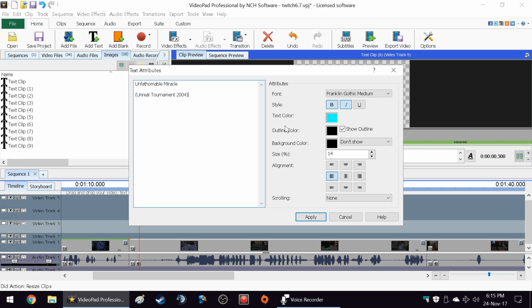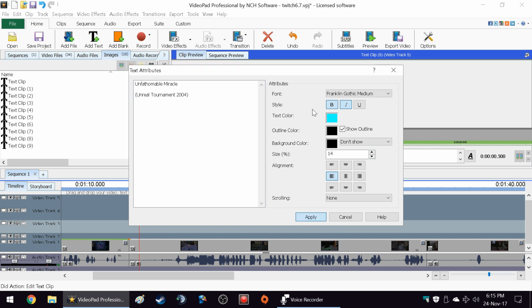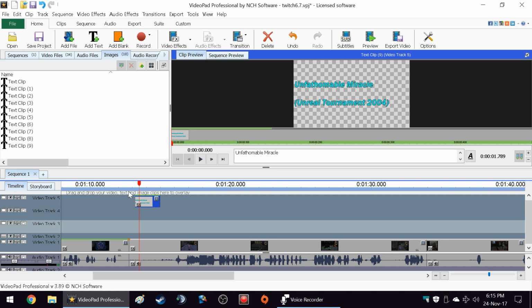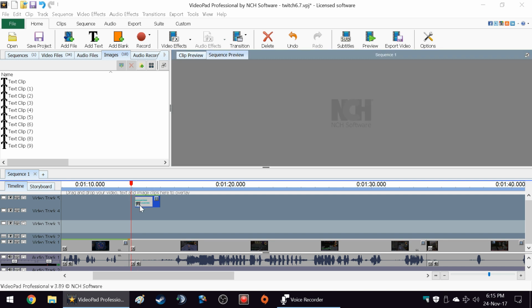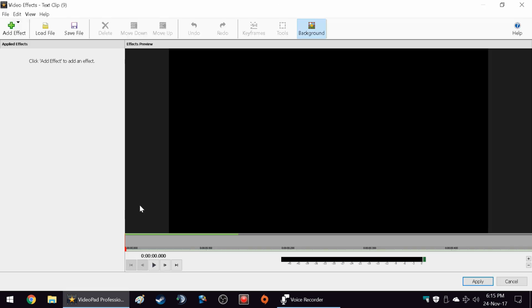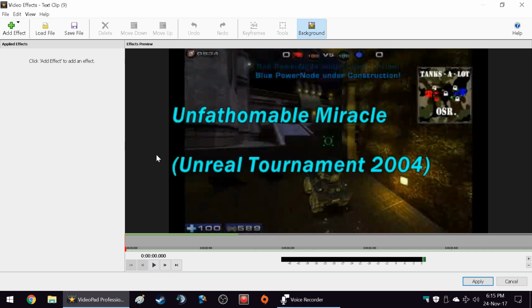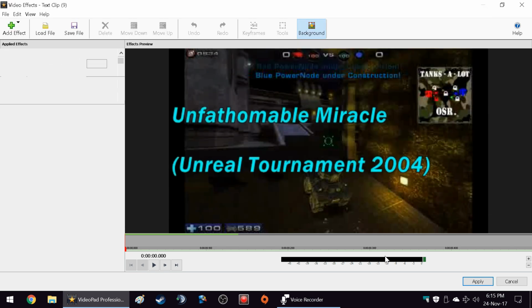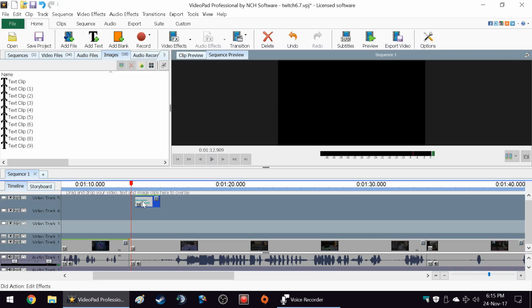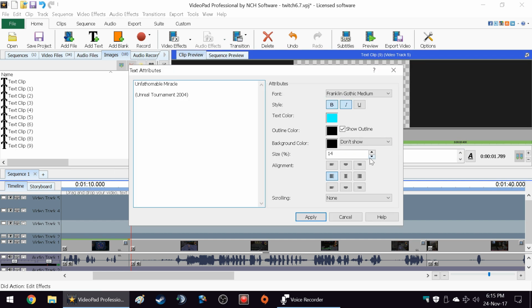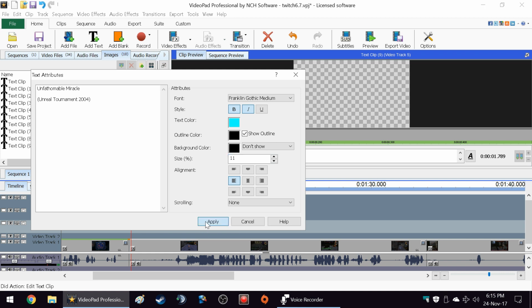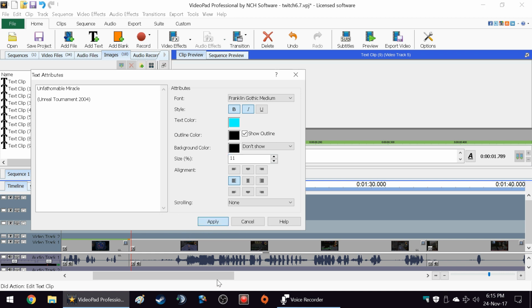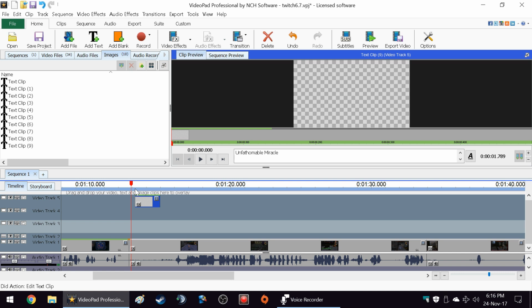Now, because I set all the settings for the last text, it saves it, so I don't have to change anything. Whatever the last text you edited, that's what it's going to save. Because remember I changed it from the white text to the blue text, and then I made it italicized. I don't have to do that every single time. Best of Twitch Fade, and that font's way too large. So this is how long it takes to put the words in the things, y'all. You know what I'm saying? Let's see how that looks.